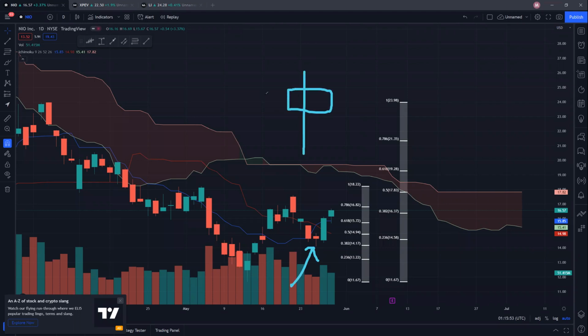So it shows that bears actually pushed the stock down on this particular day, and bulls managed to finish the day near the high. So that is a very good sign. Regardless of whether the candle is green or red, if we see this kind of candlestick, it's likely for us to see a potential reversal the next day. And true enough, there was some confirmation that buyers are back on the very next day.